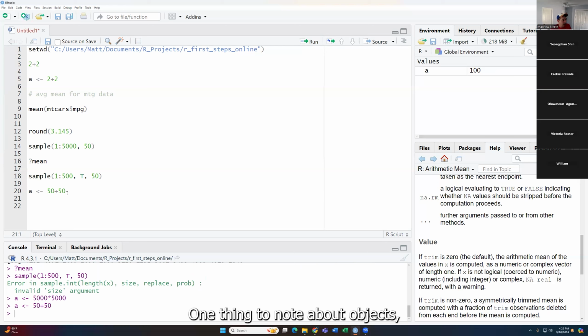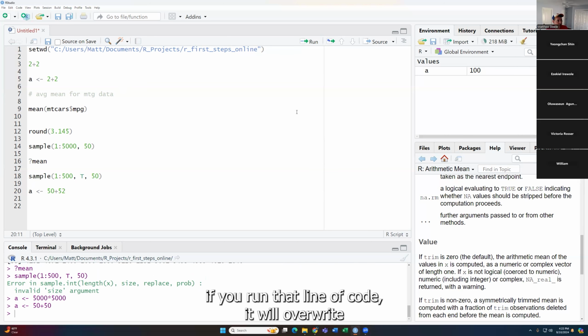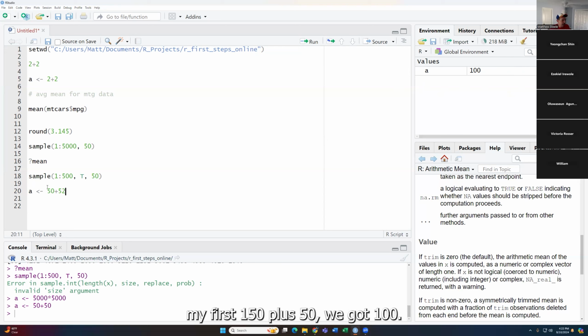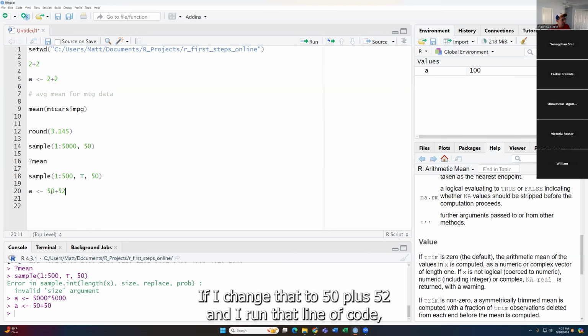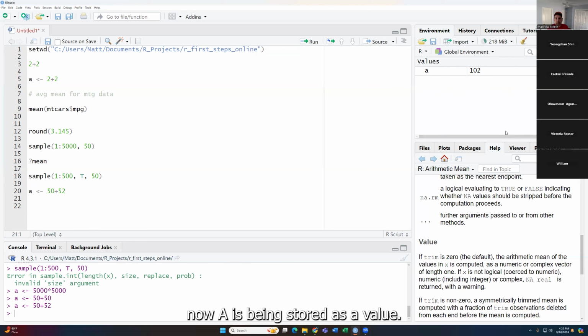One thing to note about objects, as I just kind of demonstrated, is every time you run a named object, if you run that line of code, it will overwrite the previous value. So if I did for my first one, 50 plus 50, we got 100. If I change that to 50 plus 52 and I run that line of code, now A is being stored as a value of 102.